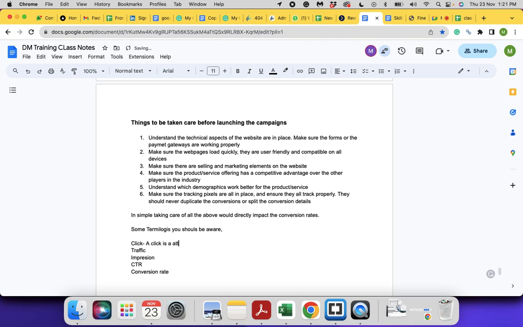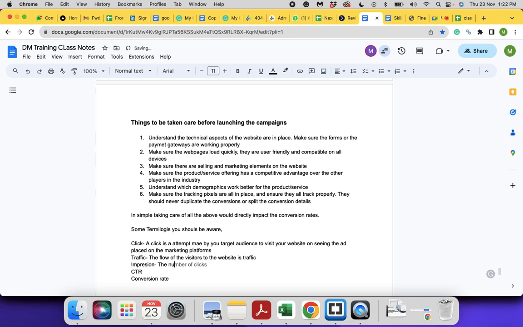A click is an attempt made by your target audience to visit your website on seeing the ad placed on the marketing platforms. What is traffic? The flow of the visitors to the website, the count of the flow of the visitors to the website is traffic.